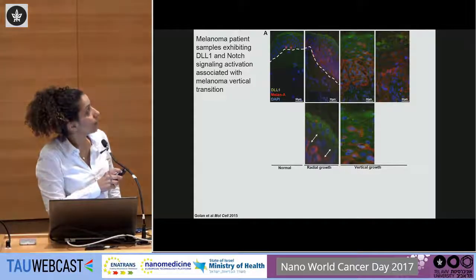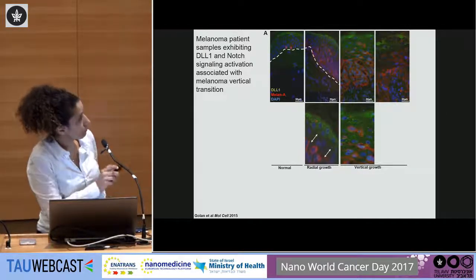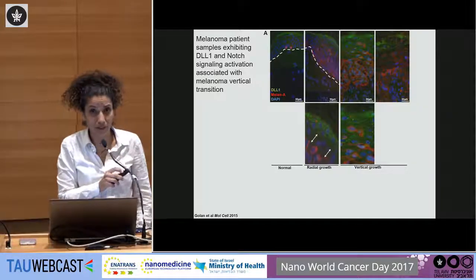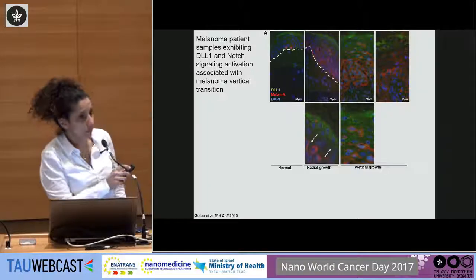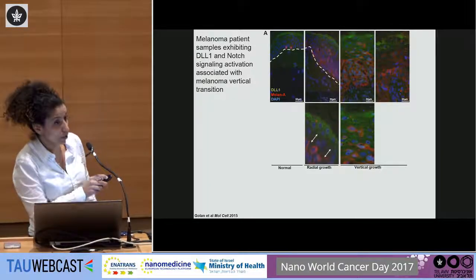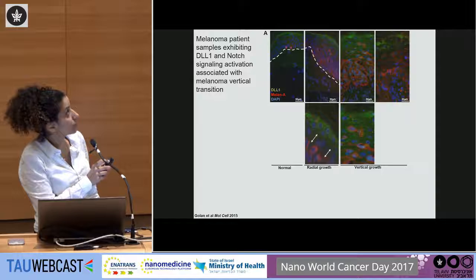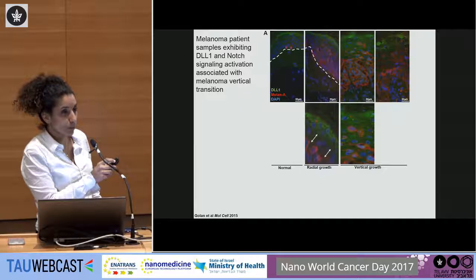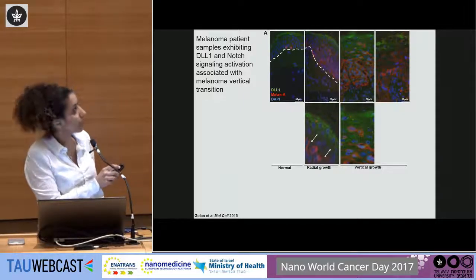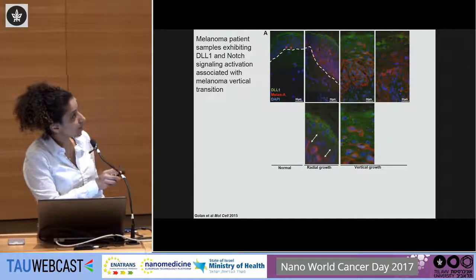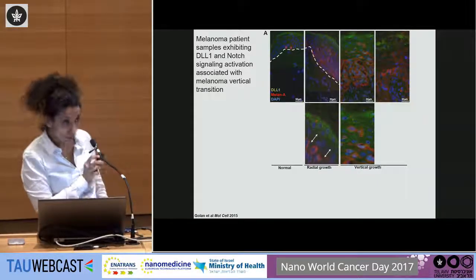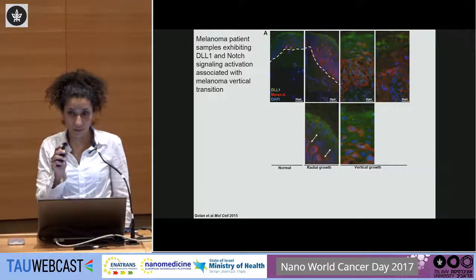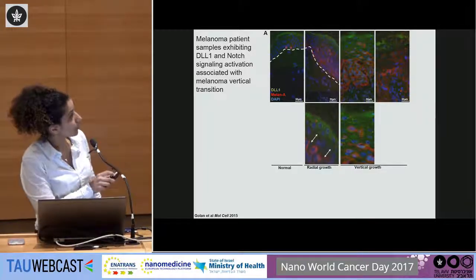Okay. So we took here a sample of one patient. We examined many patients. So this is one patient with a very aggressive disease. You can follow here the stages that I showed you before in the cartoon. So you can see here, these are normal melanocytes. This is melanoma, all the red that are expanding and growing within the epidermis. And then all the dermis is covered with melanoma cells, very aggressive disease. But we also stained for this Notch ligand that I told you is only expressed at the top layer. You can see it here in green.